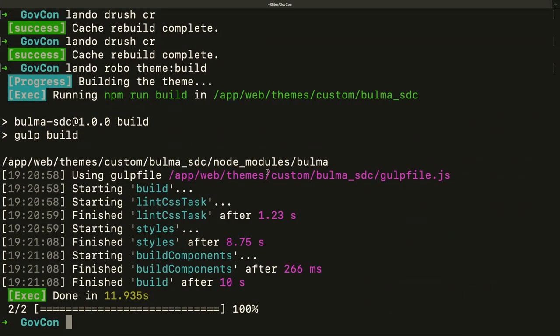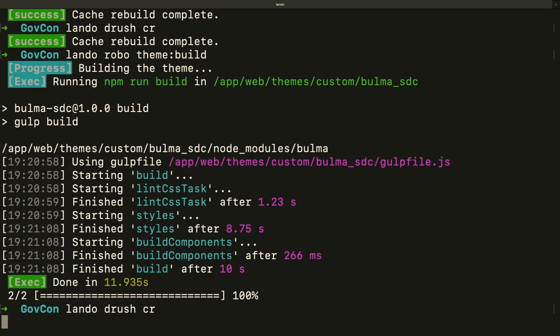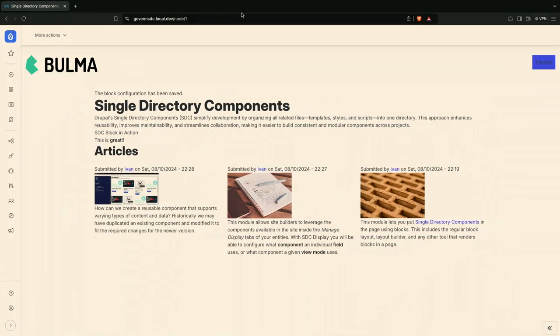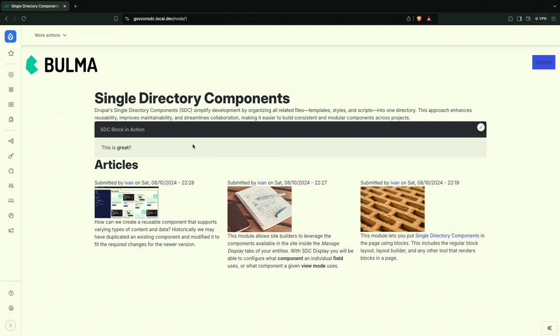And then, I prefer to clear the cache. I have the debug enabled, but I prefer to clear the cache just to make sure that things will work. I will reload this page and let's see how it goes. The expectation is that it should have this styling. So now it is working. As you can see, it is not that difficult. You can style it that way.